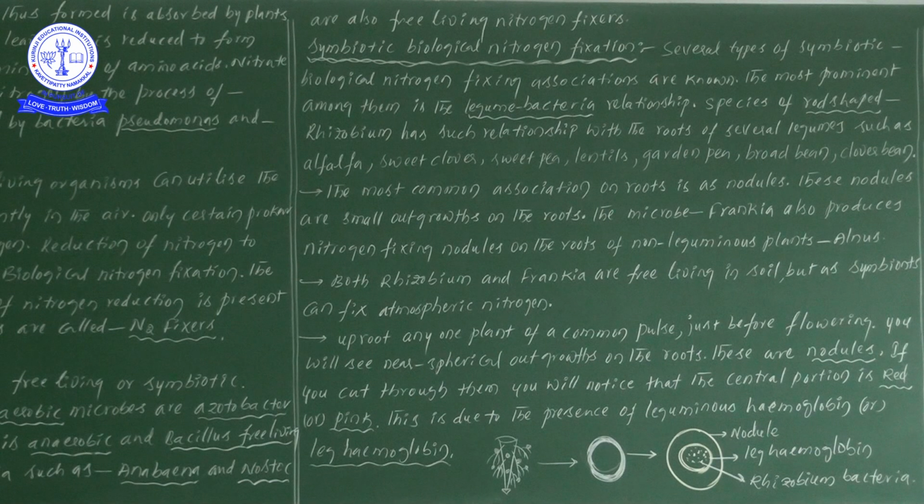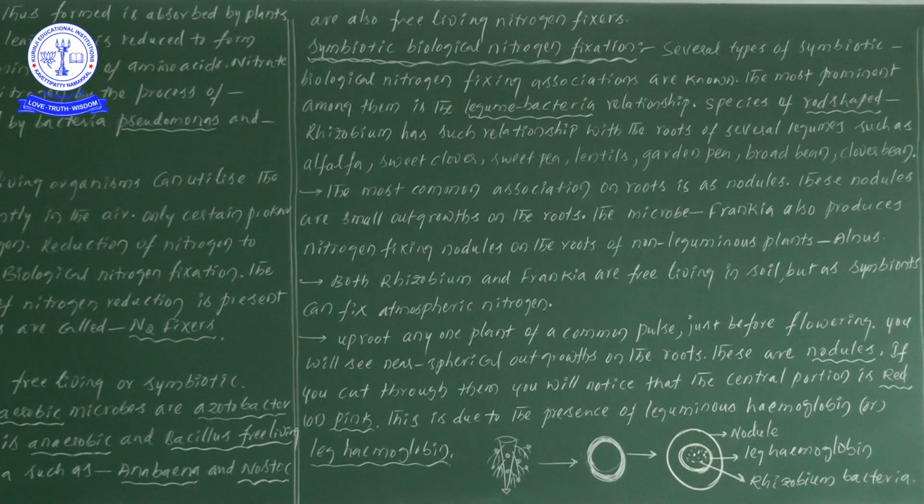living nitrogen fixers. Here we are going to discuss information related to bacteria as well as cyanobacteria. In bacteria we have seen the free living ones, aerobic and anaerobic. Likewise, in cyanobacteria we are now seeing the free living nitrogen fixers. Examples are Anabaena and Nostoc. Okay, so that is the information.